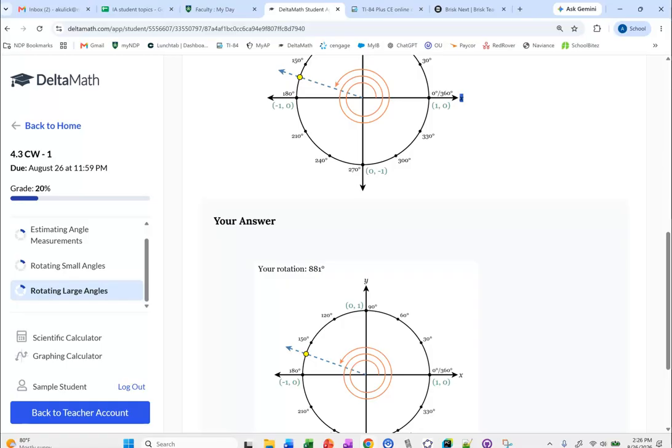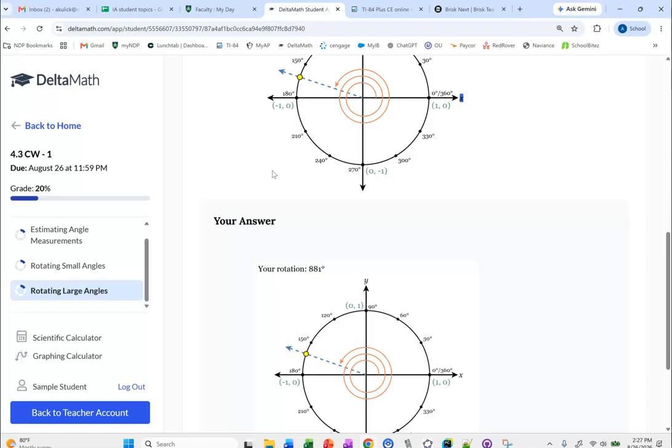But that's it. That's the second classwork assignment, this Delta Math for today. If you still had stuff from the first classwork to work on, you're free to go back and work on that now. For the last 20 minutes or so of class, you're just going to be working on finishing these two Delta Maths. And that's it. Don't do the September one. You do not do the 4-3 Delta Math assignment yet. The one that says 4-3 Delta Math Part 1 or whatever, not assigned yet.